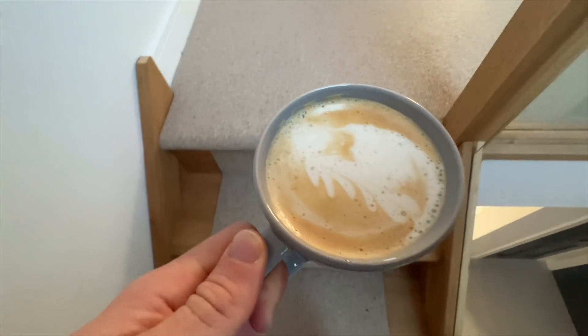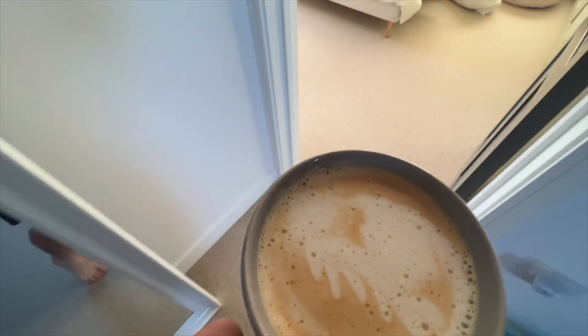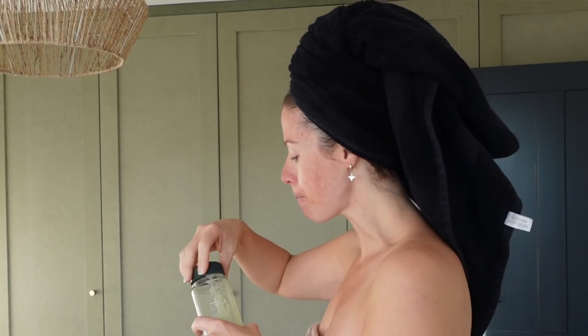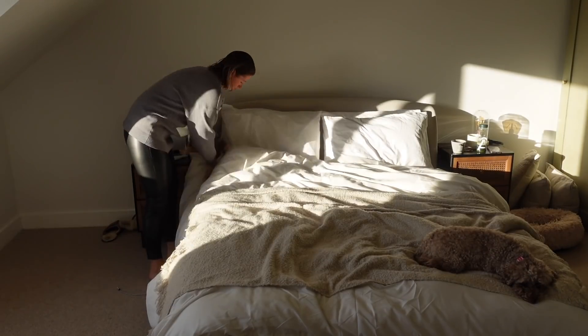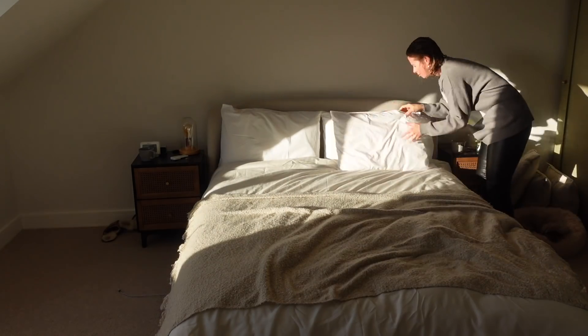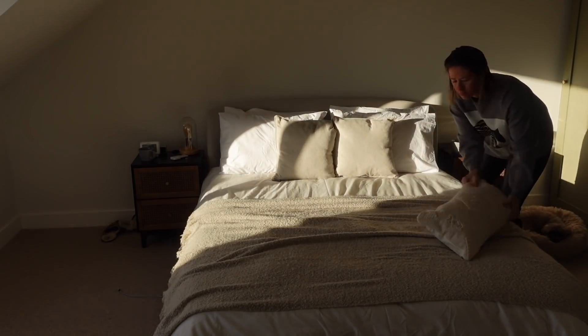While I'm having a shower and getting ready, Chris is really sweet and he brings me up a coffee and my aging shakes so when I come out of the shower they are just ready for me to drink. I'm just going to quickly down my athletic greens shake before getting dressed and making our bed. We have no football this morning so I'm going to let my hair dry naturally because we are totally chilling out this morning and having a really nice family day with a really fun breakfast too.